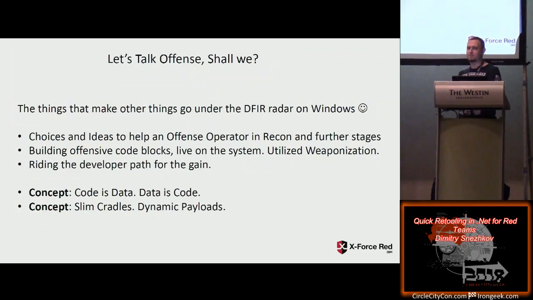Okay, so let's talk offensive things, right? Things that basically make other things go under the detection radar on Windows. We're going to look at it from the offensive operator, red team operator perspective, and some of the pain points that we have as a red team operator to overcome defenses, right? So we'll talk about some ideas.